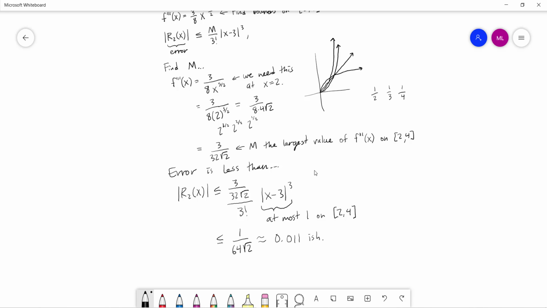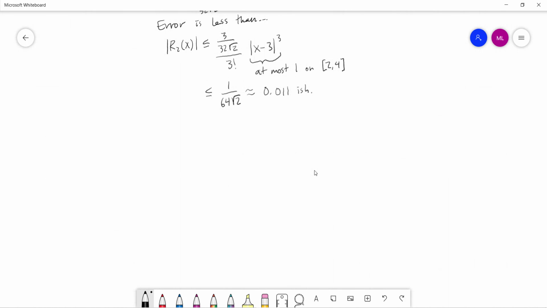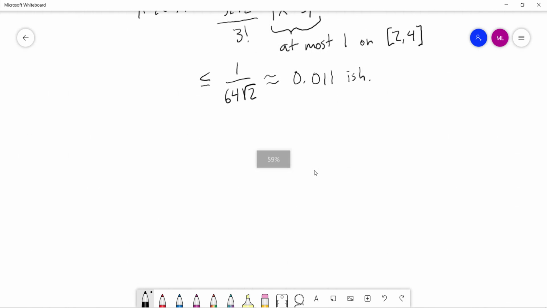Let's do maybe one more example. One thing that I talked about is that you can use the Taylor approximations to approximate functions on a calculator or on a computer, like a sine function. So let's just say that we want to do that. Let's say I want to approximate the sine function, and I want to make sure that we're accurate within a certain number of decimals.